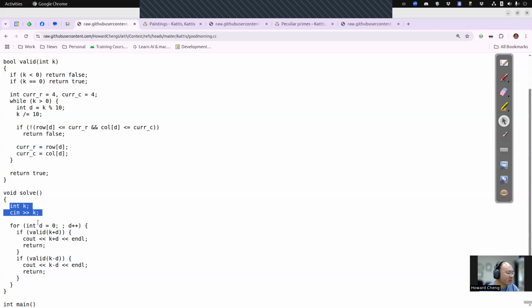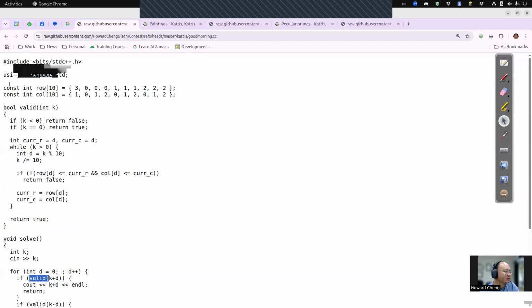And then the target I read in the K, and then I have this D, which is how far away from the target that I want. And I'm trying K plus D and K minus D. Again, I have this function called valid, which tells me if it's a valid time that I can enter. I have the row and column array that I talked about.